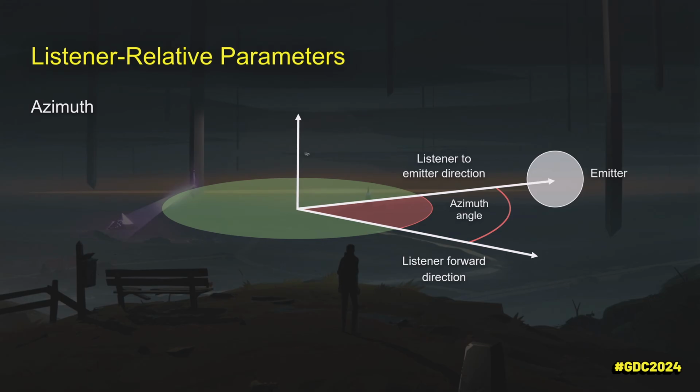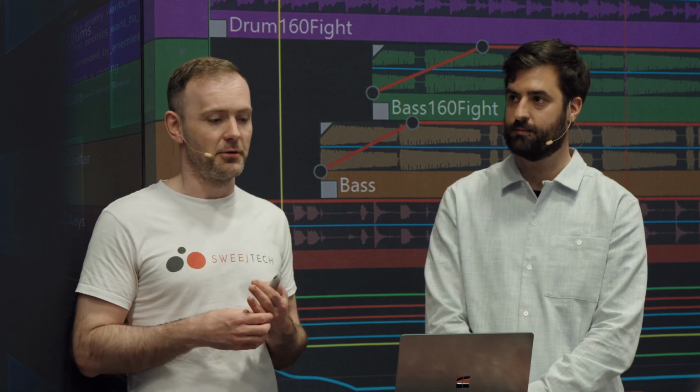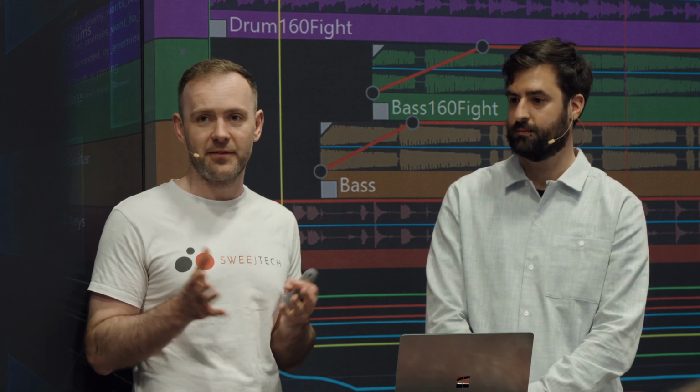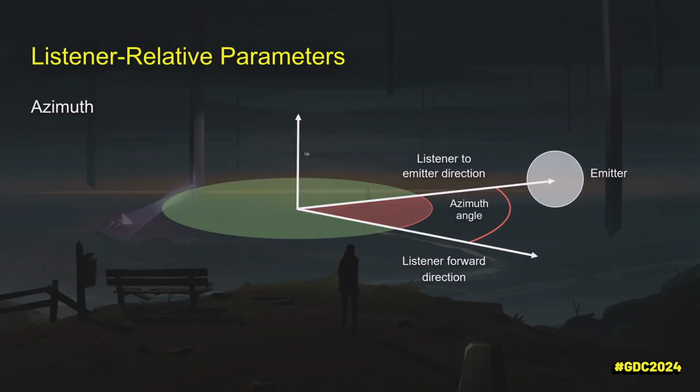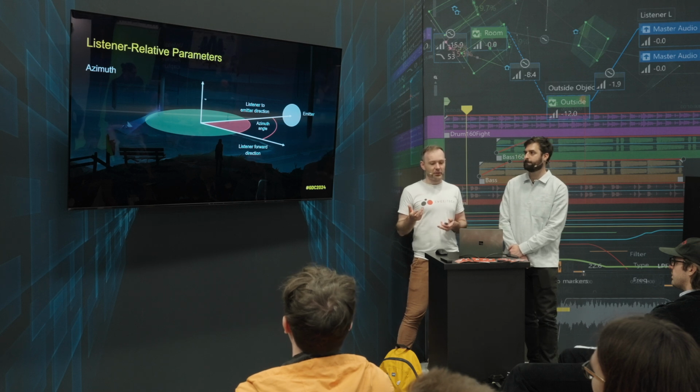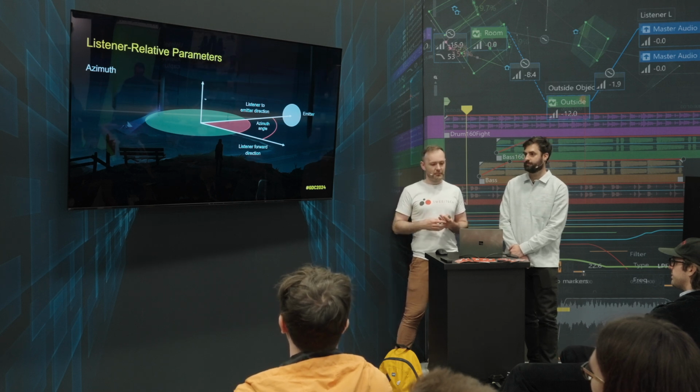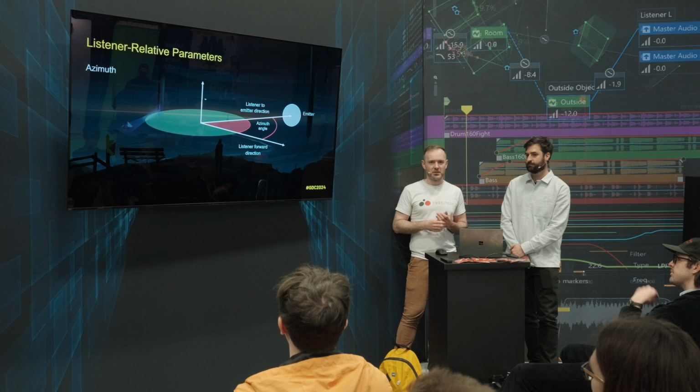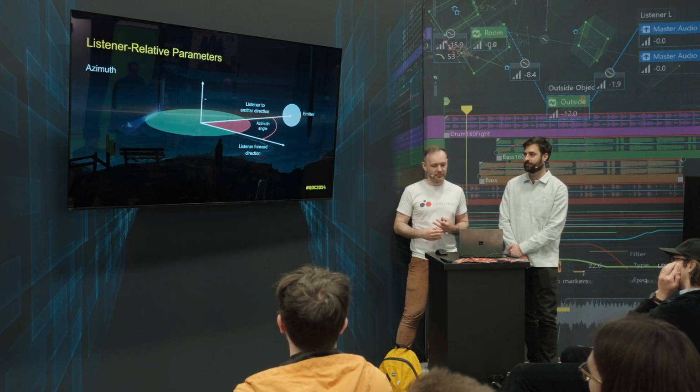So along with the dual listener system, we found that we needed some extra mix controls for sounds to feel like they responded cinematically. Usually you'd mix a sound's cone attenuation, or directional attenuation, based on its local forward direction, as if that sound were a loudspeaker in the scene, so turning it at different angles would sound different. But we also found we needed to mix sounds based on the listener's forward direction, as if that listener were a cardioid microphone in the scene and you were turning it around and getting off-axis response. At the time, Wwise didn't have built-in listener relative parameters like that, although I believe they are now implemented in Wwise. I'm not 100% sure. We're on an older version of Wwise when we shipped this game.